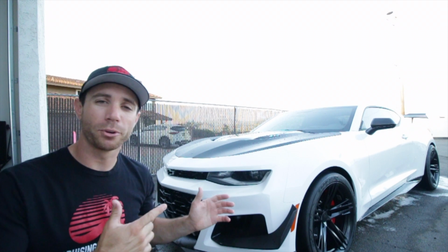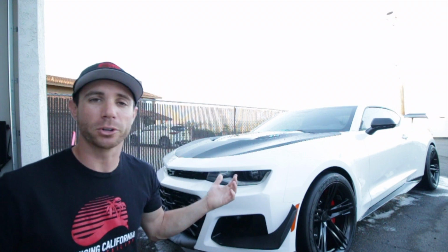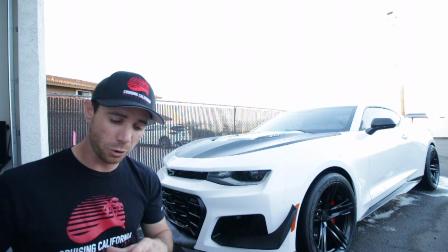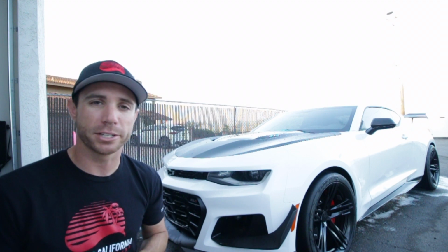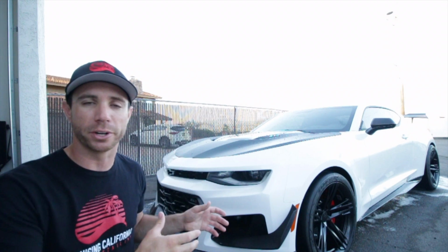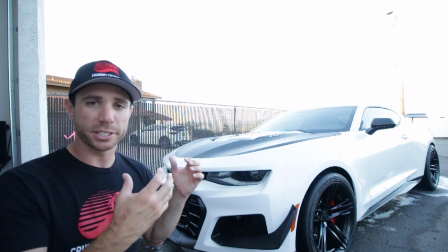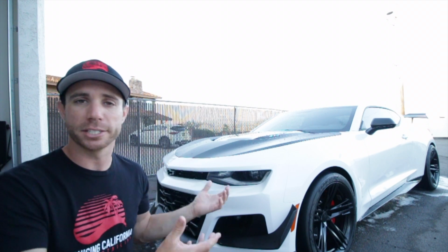Alright guys, making great progress on the beautiful Camaro over here. As you guys just saw, we just finished the chemical decontamination process. Before we begin the mechanical decontamination process, I want to explain what was going on and why I was doing what I was doing. Now, this is basically a brand spanking new car. It's got less than 400 miles on it.